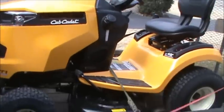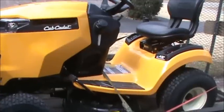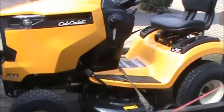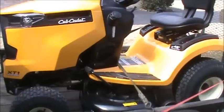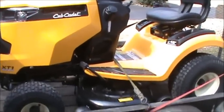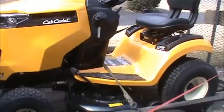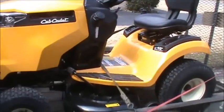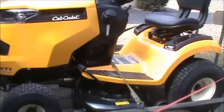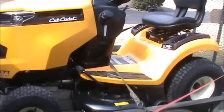Right now, this tractor here was $1,400. Tax and all was under $1,700 out the door for this tractor. So that's kind of why I went with it. I can afford that with my tax return this year and not just break the bank. And that gets me started, and that's the key, is to get started with no debt. So I own this tractor now. Repo man's not going to come take it away. There's no debt to go with it. I own it, and so that's why I'm starting with it.